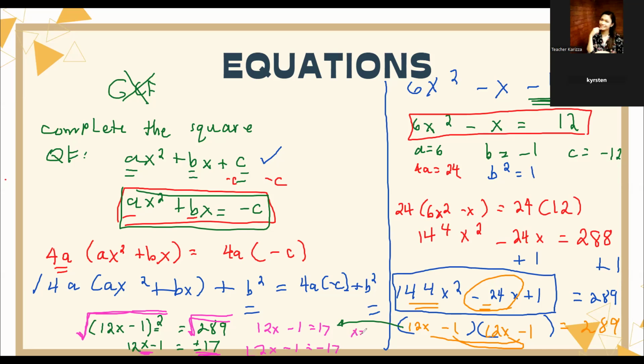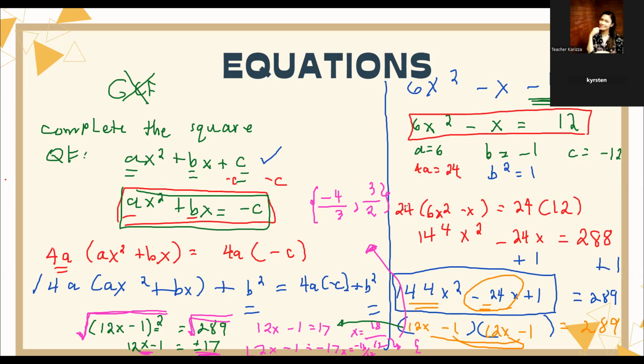So we have x is 18 over 12, and then x is negative 16 over 12. Kita mo ba yung screen? Opo. And then you just have to simplify it. Our last number, simplify 18 over 12 and 16 over 12. You have x is negative 4 over 3 and x is 3 over 2. This is the final answer. Nasundan so far lahat ng steps.